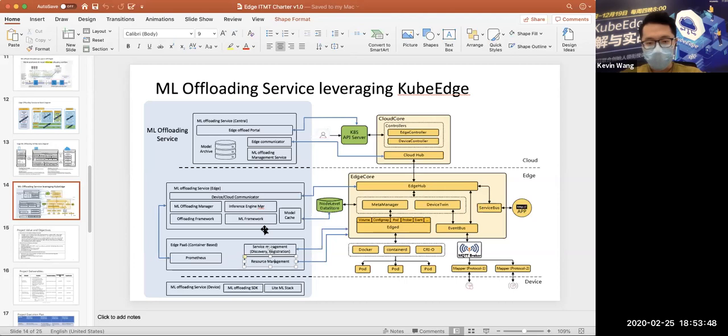For the other hardware platforms, we also did some investigation on hardware like Huawei Atlas. I think we may need to recompile the binary from source code, but generally it's okay.